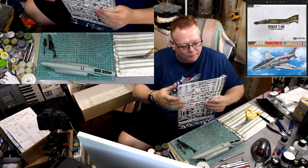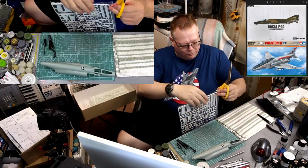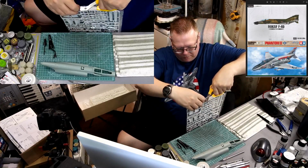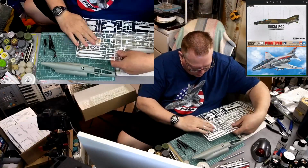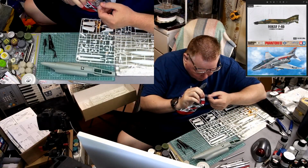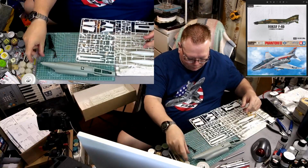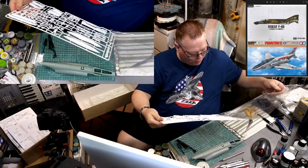We're back to the white, and we got some photo etch in here. Photo etch. Wow. Good job, Academy. Adding that little extra something something. Little bag of photo etch. Oh, these are the little markers, reflective markers on the side of the plane. So that's all those are.